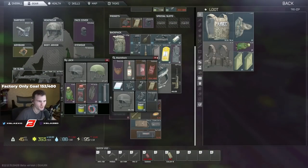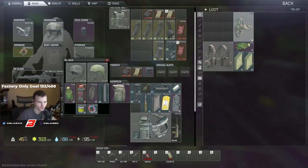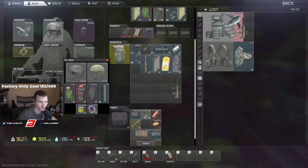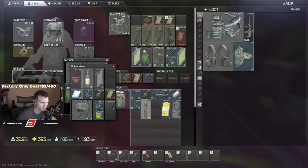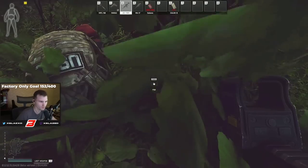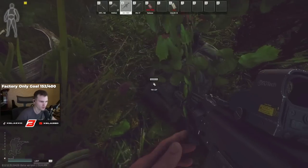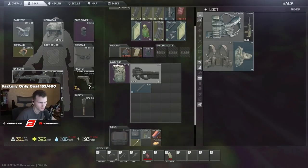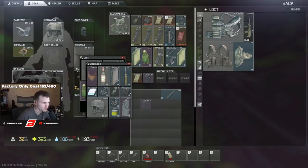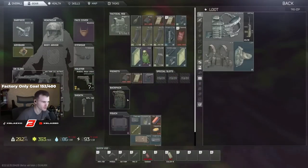Alright, so we have a bit of an issue here. I think we are going to drop the trooper. Yeah, I think that is the best play. I want to keep these simply because I used them for that barter. I want to keep the MP7. We'll ditch that. We'll take this. I want to take that because, you know, it's money, dude. Ditch that, take this, and I think we are good. We need this P90. Yeah, I forgot about that fella. We're definitely gonna at least take the suppressor. Fuck the sight. What are we gonna do though? We're gonna do this. Ditch that. Alright, we're good, man. I did good. I looted good.